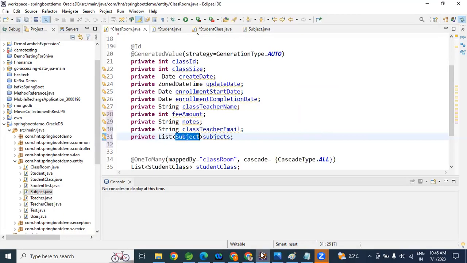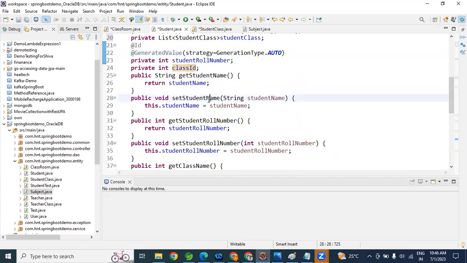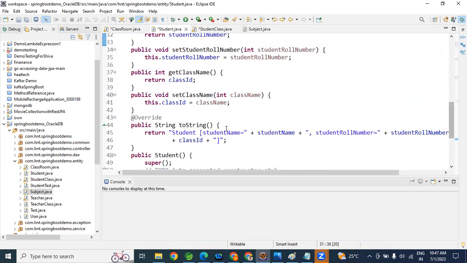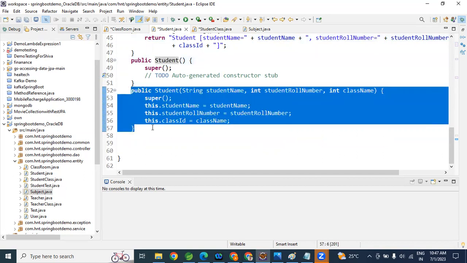Now what we need, if you see here in the student, we need the getters and setters, and what else? We need the toString to print the message in this format, and then we need a default constructor, and then if needed a parameterized constructor then we'll take.